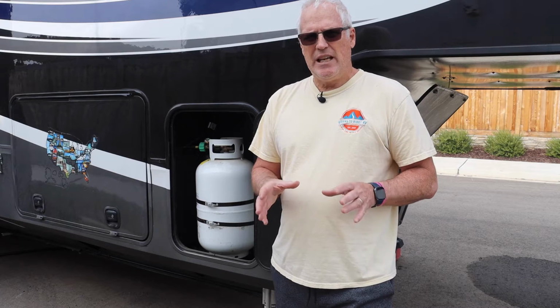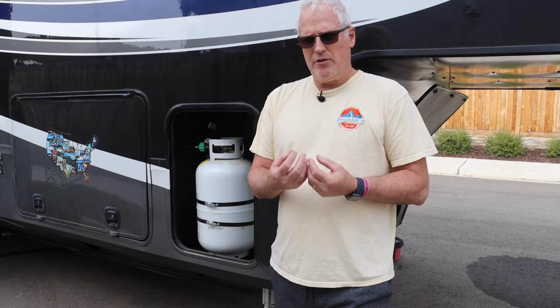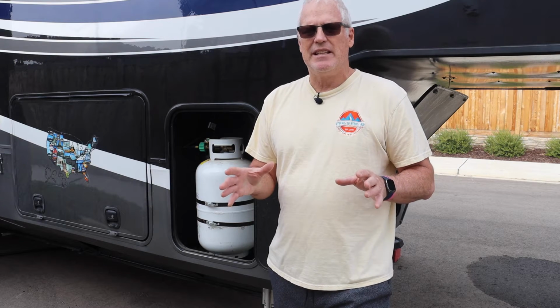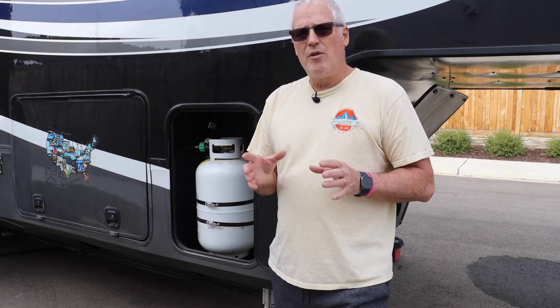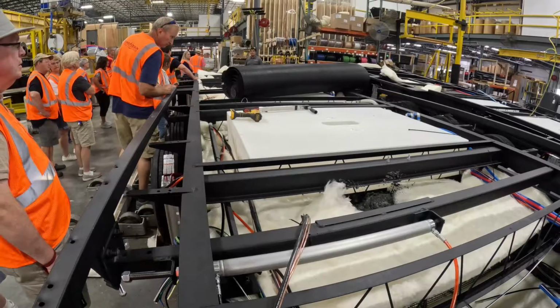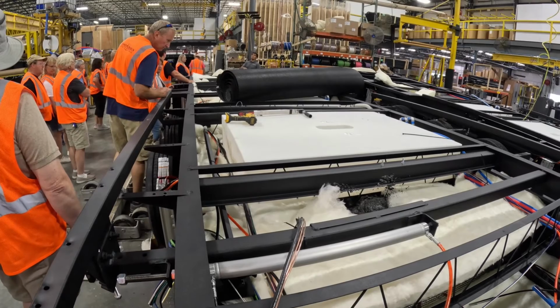Before we get into the steps on how we're going to do this, I want to make sure you understand that this is for our RV. All RVs are going to be slightly different, and this is also for a through frame Lippert hydraulic slide system. So we're talking about hydraulic slides from Lippert.